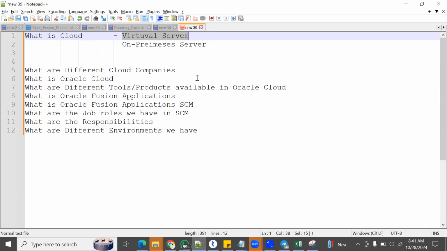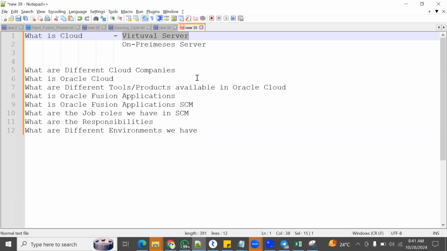For example, you might have seen some companies put up offers, year-end offers or month-end offers, festival offers like that. At that time there will be more traffic on the website or applications, and huge data is going to come into the applications, right? At that time, obviously, we have to maintain the server. Otherwise, the server will shut down. It can't handle millions of logins, attempts, and everything, right? So that flexibility is there in the cloud, where whenever you want to increase the configuration, you can increase.